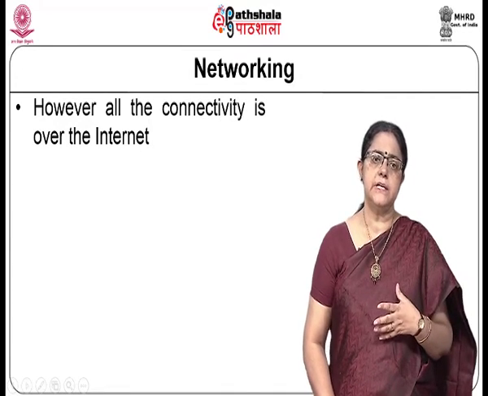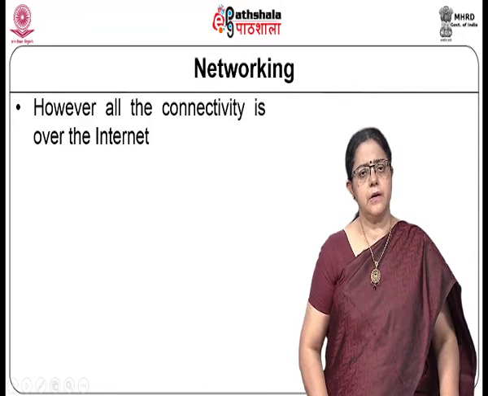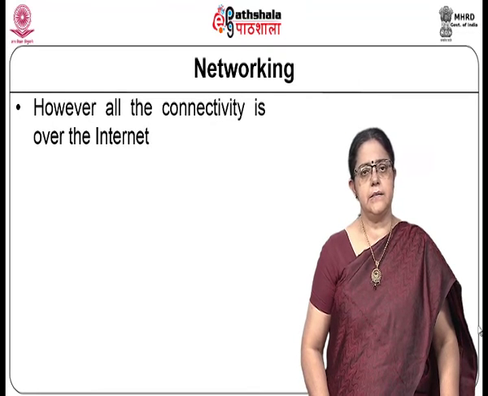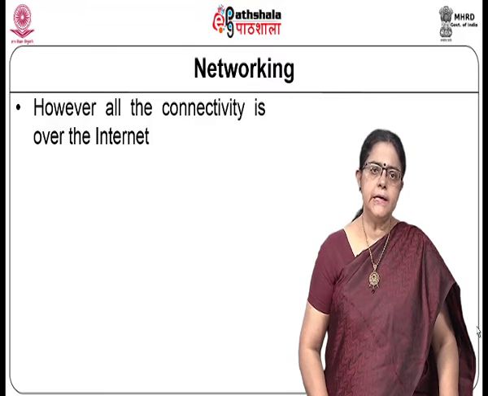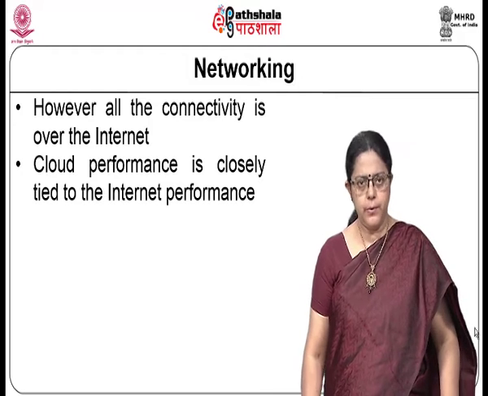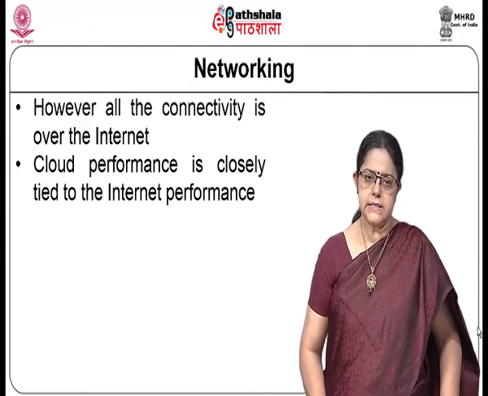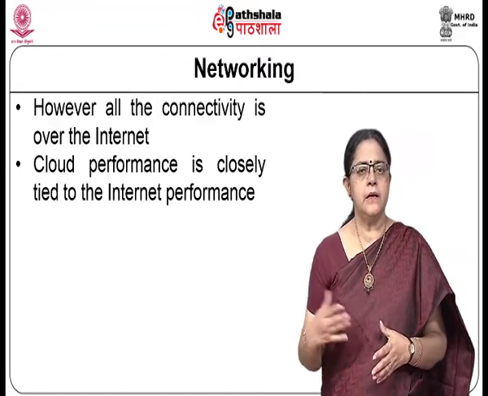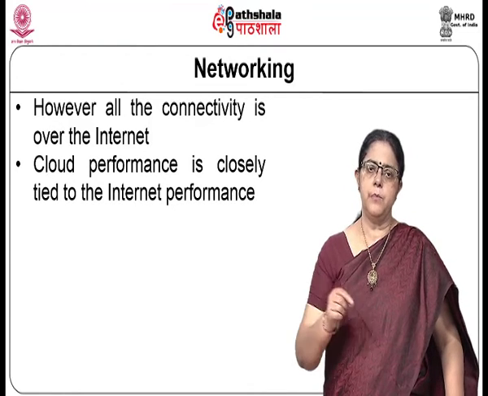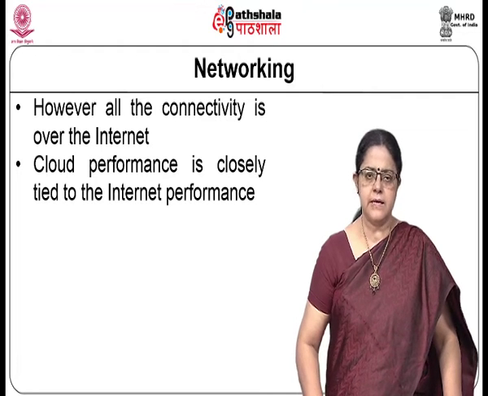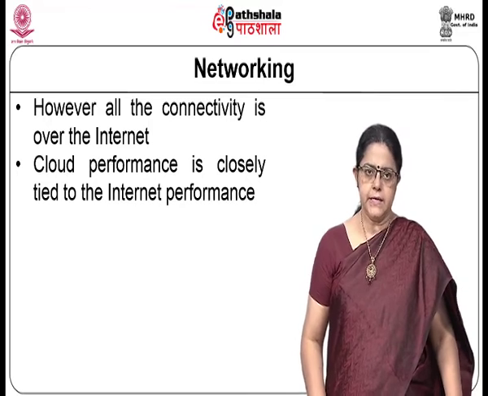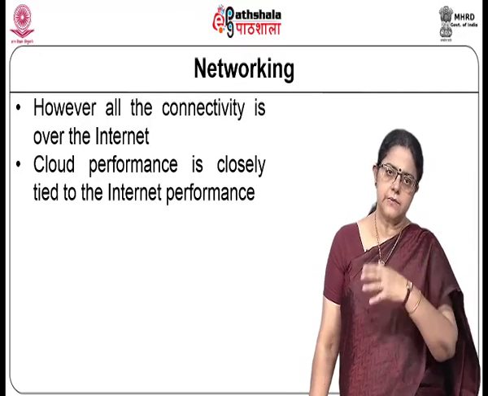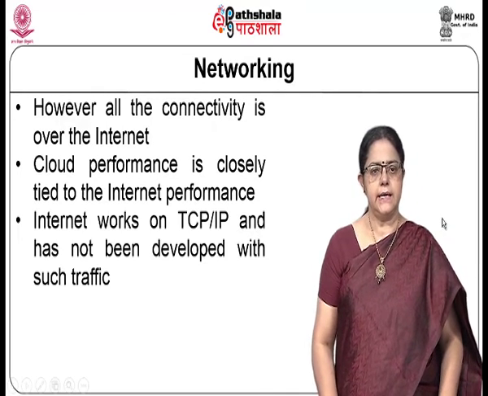So, to continue with this, the problem is connectivity. Google puts its data centers across continents, with hundreds of data centers and thousands of servers, but these servers have to communicate with each other over the internet, and that is the major block. The performance of the cloud is now dependent on how the internet performs. When we give a search in Google, it says that in 0.51 seconds these many results have been retrieved. That depends on the internet connectivity between the client giving the search and the data centers from where the data came. So, there is a direct dependence.